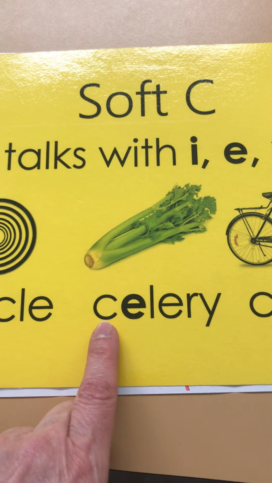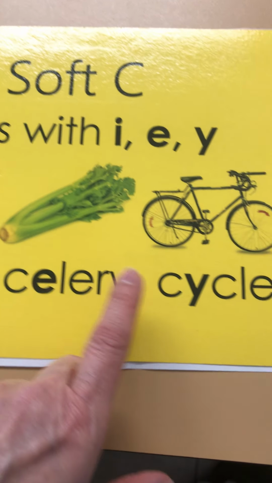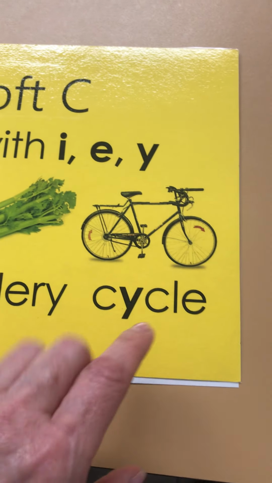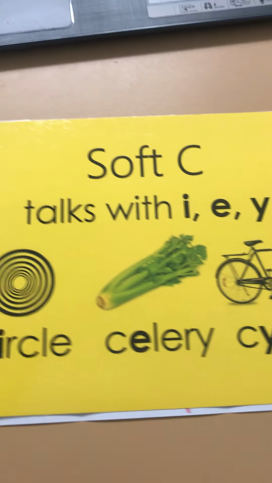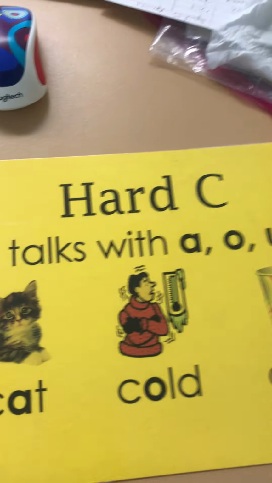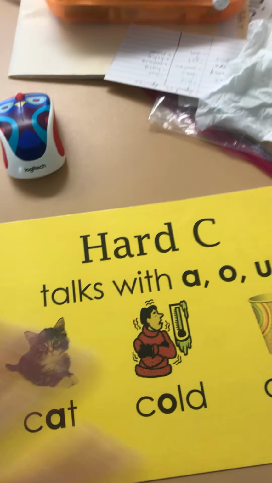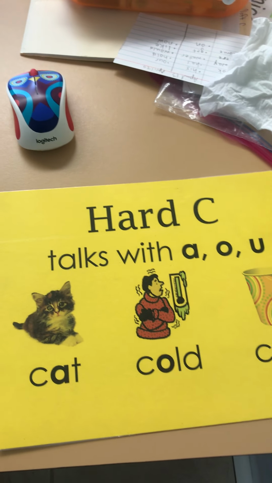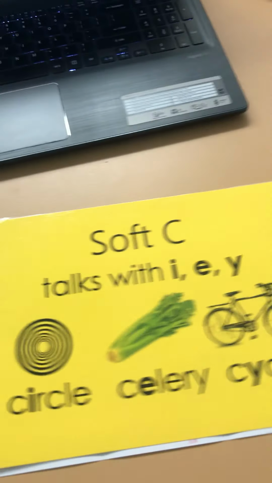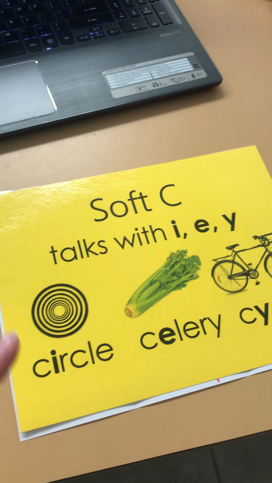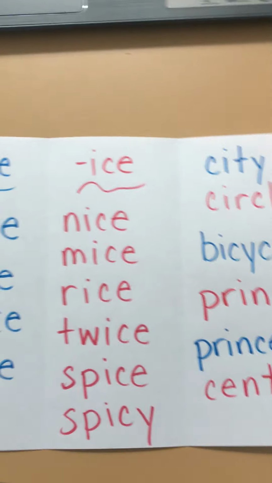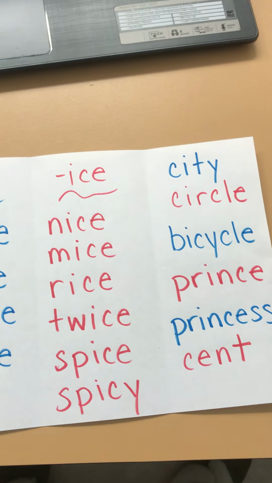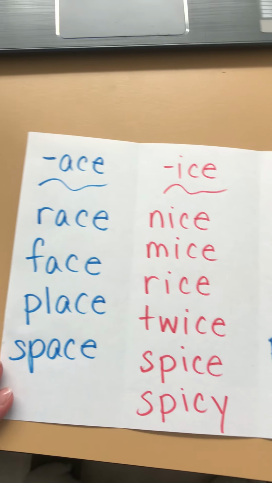Okay? Then we have celery, and then like cycle. So you can ride a bicycle. It'll be a sickle when you have bi in front of it. So if your C is followed by an A or a U or any consonant, it is going to be hard, sound like k. Now if your C is followed by an I, E, or Y, it's going to sound like S most of the time. So now we have a bunch of words we're going to go over that you should be responsible for as a first grader, because you're going to see a lot of these words in your reading.